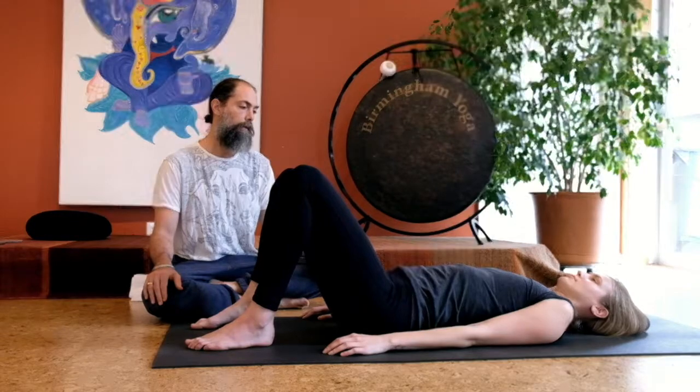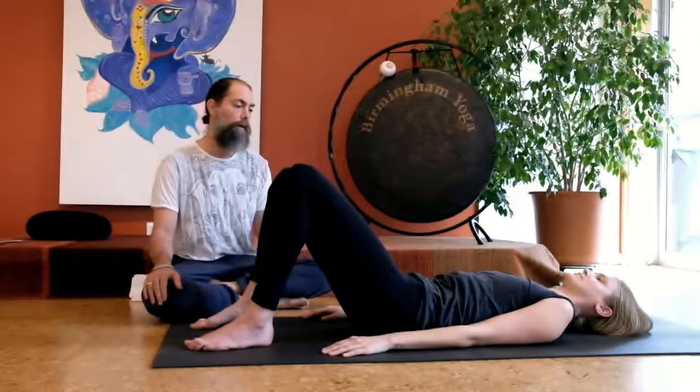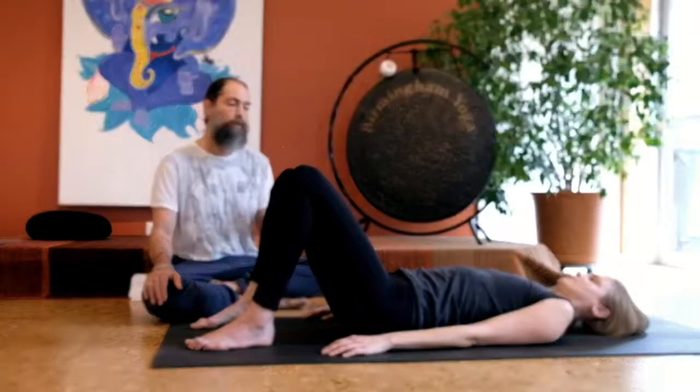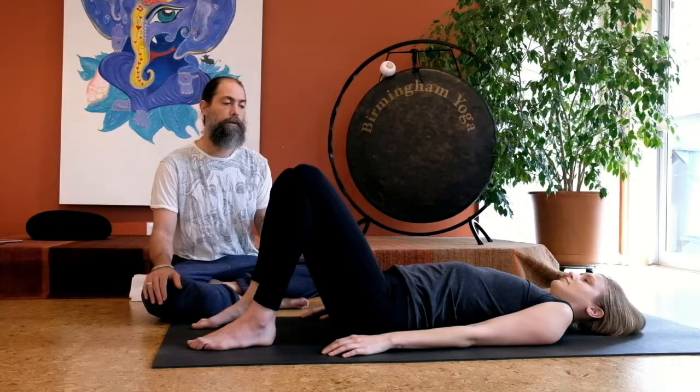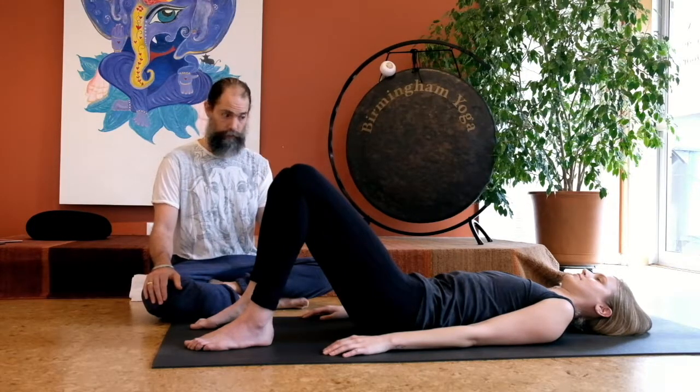And exhale and flatten. And you just keep doing a few more rounds of that on your own, Maggie. So some of the things you'll be looking for is you can decide how deep you want to make the arch by how deep you're pressing your tailbone into the floor. And you could also decide how much you want to flatten by how much you contract the abdominal muscles.